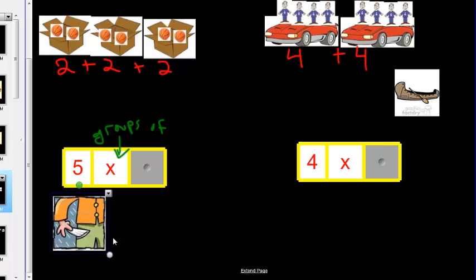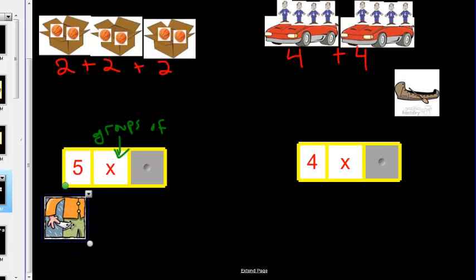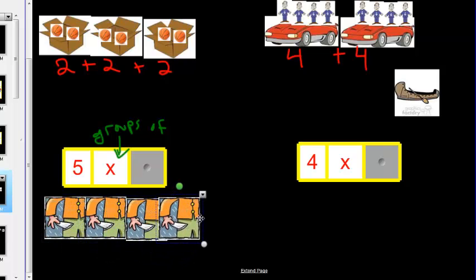So let's use the guy's pocket for this one. I need 5 groups. And pockets, you can put stuff in them. So I'm going to need 5 pockets. So I'm going to go 2, 3, 4, 5. And I don't have anything here to stick inside of these pockets, but I could draw. I could definitely draw. Let's have gumballs. Let's put 2 in here. Let's put 2 gumballs in.